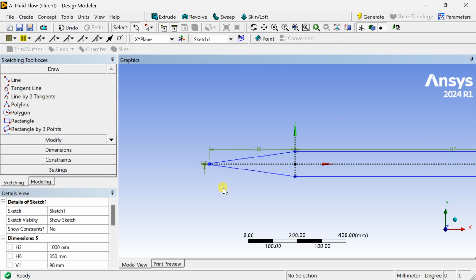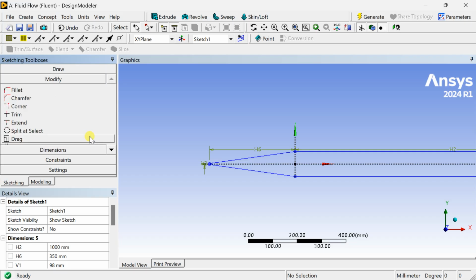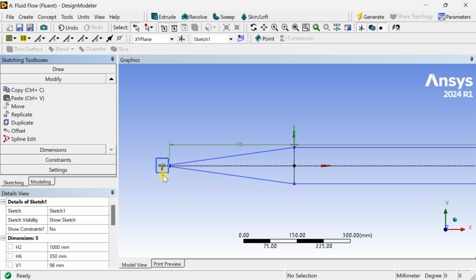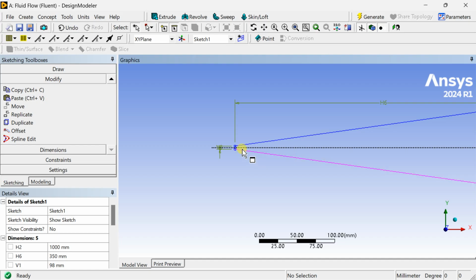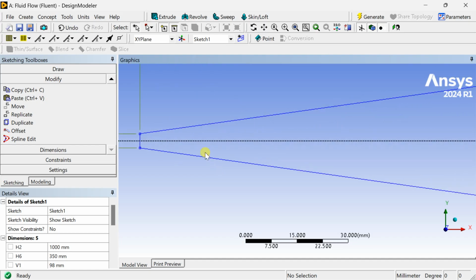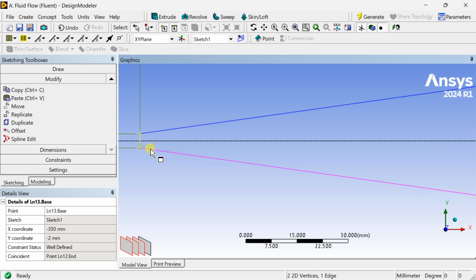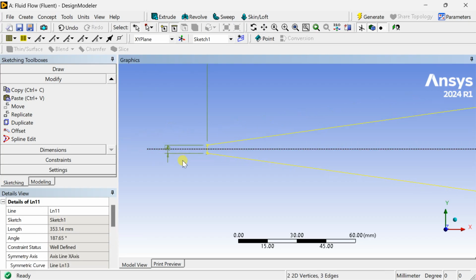Now we are going to offset these lines to create the body of this pipe, body of this sampler. For this, go to the offset tool, select all these lines of this sketch. Hold the control key and select all these lines as well as the vertex points.